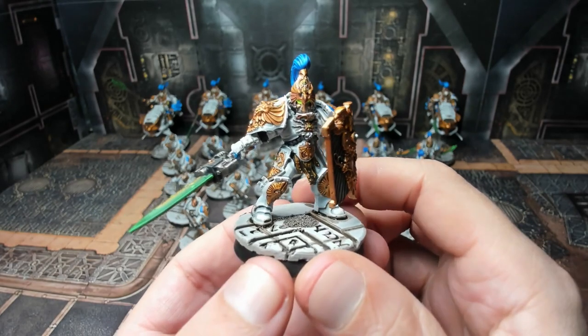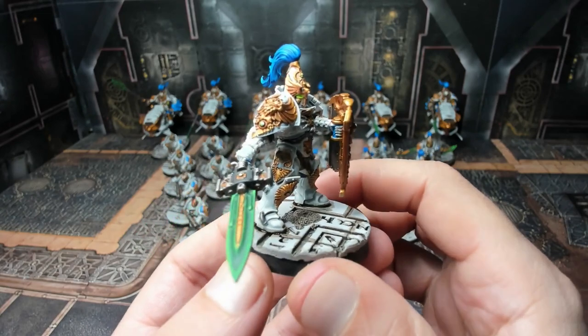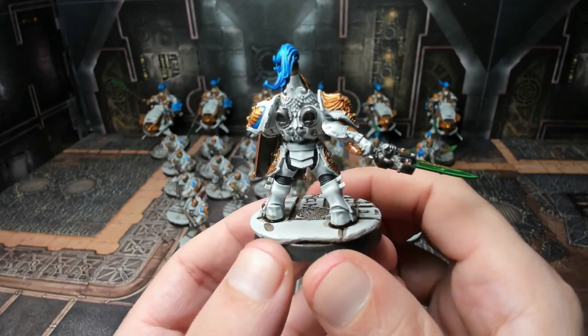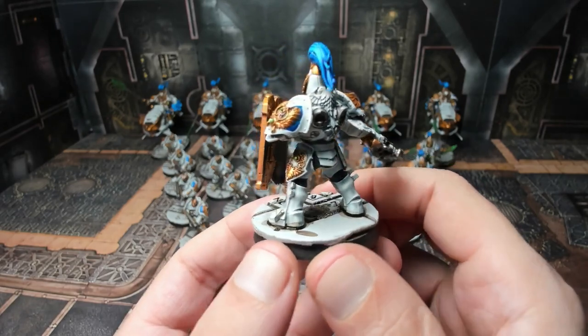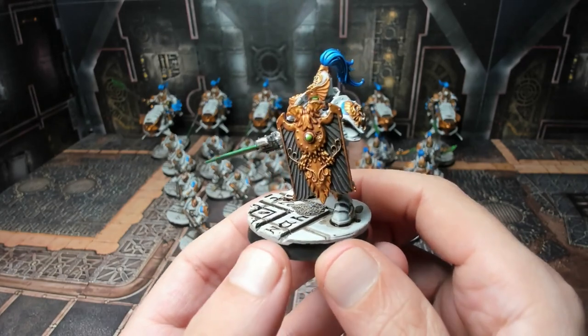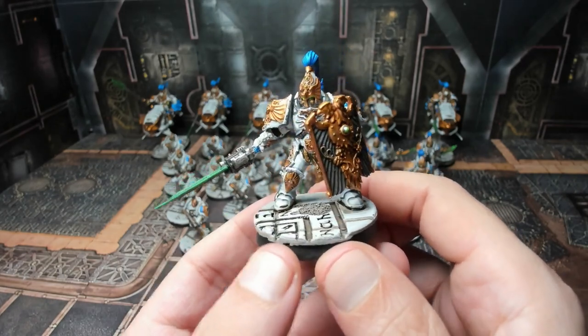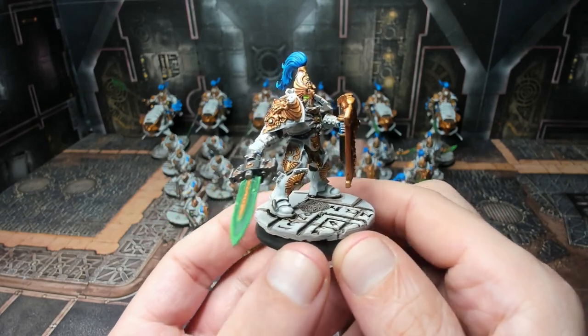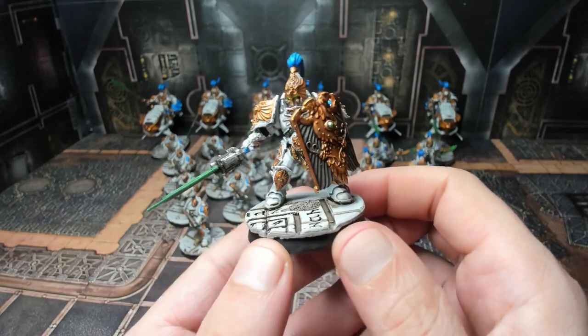And next we have just a regular old Custodian Guard here with the sword and shield. Again, the same paint job, same colors and everything, just designed to match the army. Nice looking models right here. Absolutely love Custodes, and they love contrast paints because they have so many details built into them. The contrast paints really just set it off.